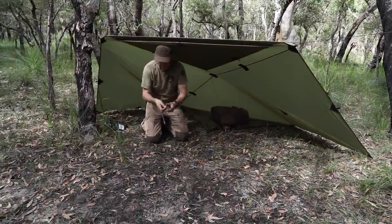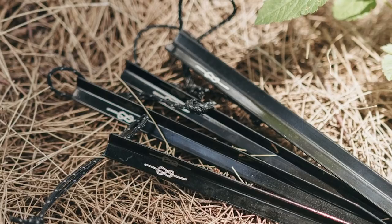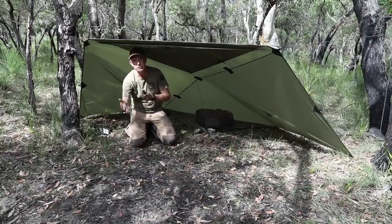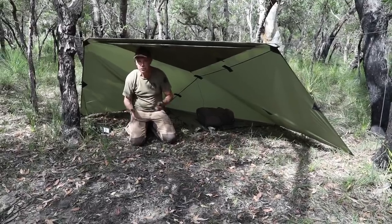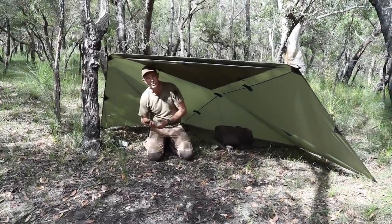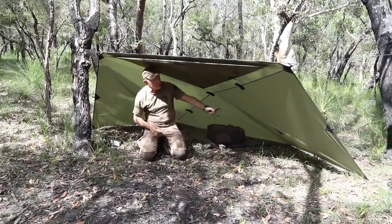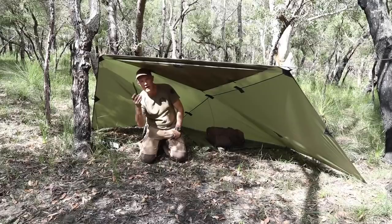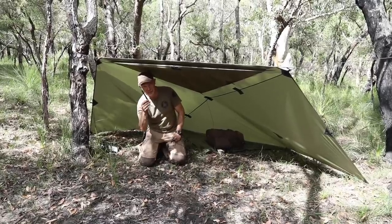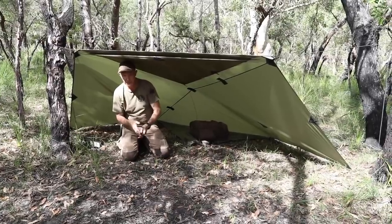Now, these stakes come with the Alton Goods tarp. They're ultra light, they're really, really good. I'm actually a fan of using natural stakes out in the bush, so you don't have to. The whole point of bushcraft is to only take into the bush what you need, and I like to create everything else. But when it comes to setting tarp configurations, they're really good. They actually weigh nothing, you wouldn't even know you had them, but like anything, the more you take, the easier it is to lose.